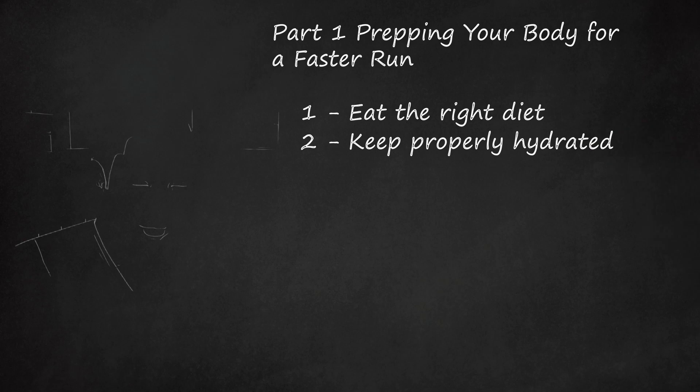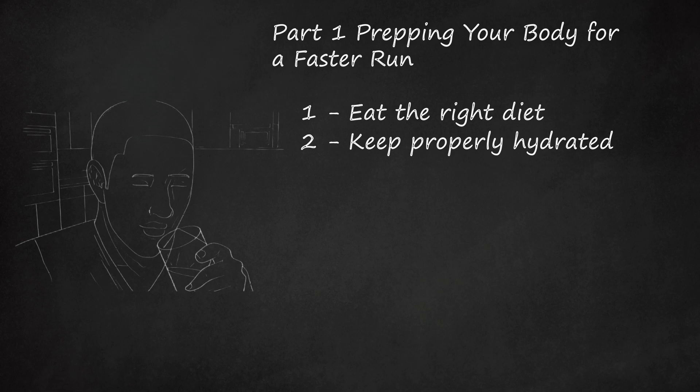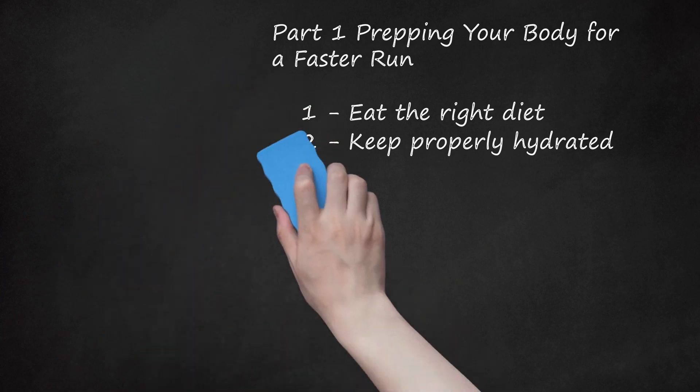Keep properly hydrated. Your body needs about 2 liters on an average day to stay properly hydrated. On days when running, you need to drink extra water to compensate for your output and prevent yourself from slowing down. Don't just chug extra water though — listen to your body and drink when thirsty. Pre- and post-workout hydration is vital. An hour before you start your run, try to drink about 16 ounces (450g) of water, and drink the same amount after running. Look for signs of dehydration: feeling thirsty or experiencing dry mouth, headaches, light-headedness, lack of urination, and constipation. If you begin to experience any of these symptoms, it's best to increase your water intake.